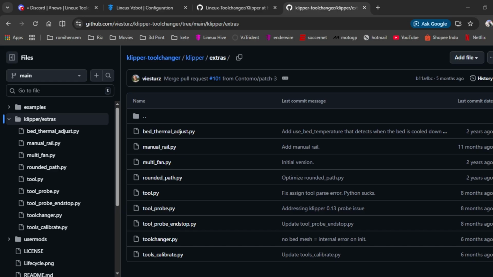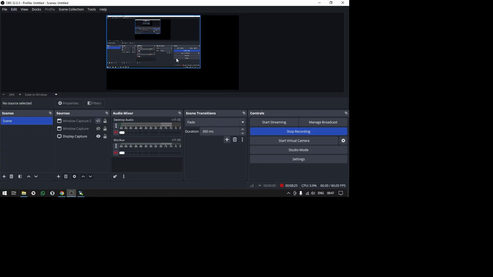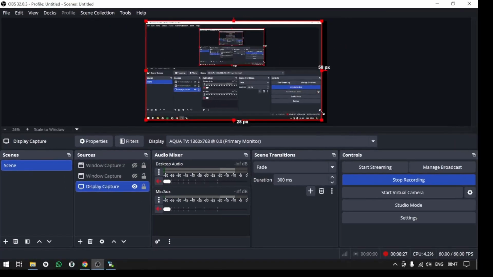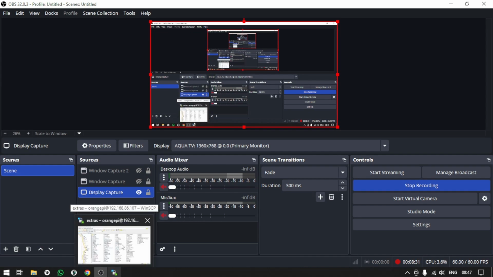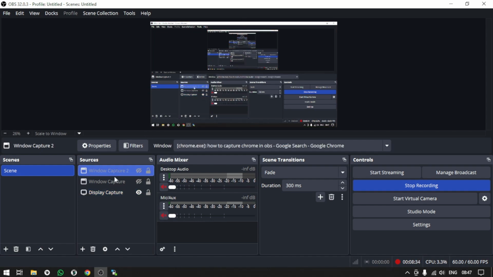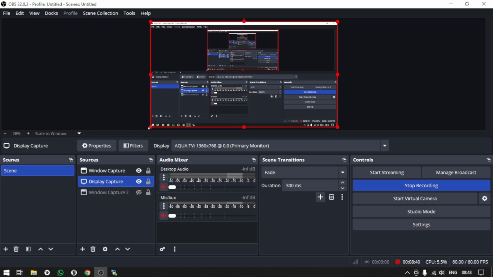Display capture. Is the display capture in? Okay, hold on. Display capture, I make this bigger. Yes. Then this display capture. This is my window capture, not this one. Okay.